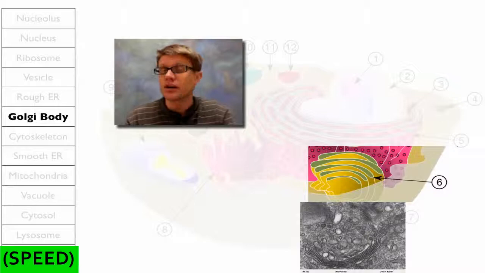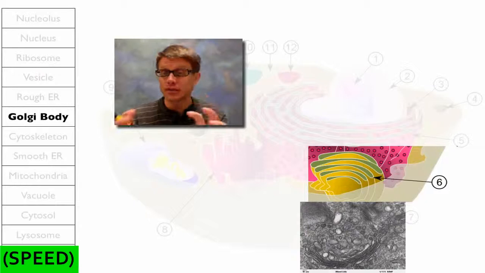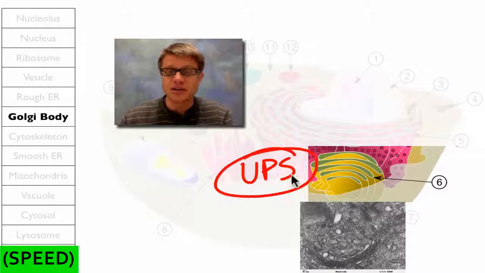Next we get to the level of the Golgi body. I like to think it looks kind of like pita bread that's folded on top of itself. So where are these proteins going? They're going to be created in the endoplasmic reticulum. They'll then be packaged in a little transport vesicle and moved to the Golgi apparatus. At the Golgi apparatus we're going to modify that. We're going to add things like carbohydrates to those proteins.